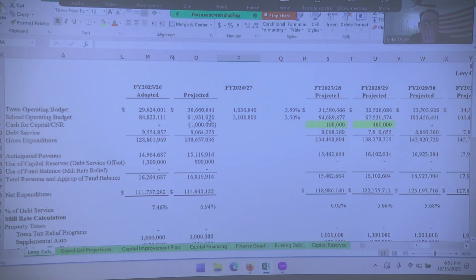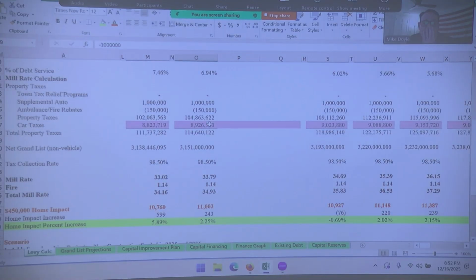It's just because the grand list is so much bigger than it was. No, but there's a higher mill rate, and it's almost 9 o'clock. Lisa, why is that increasing by 3.5, but the bottom is decreasing? Is it because the mill rate assumption is higher? Is that what's driving that?